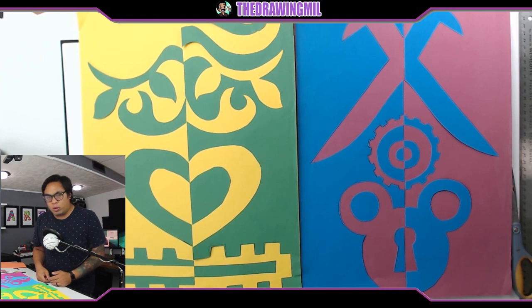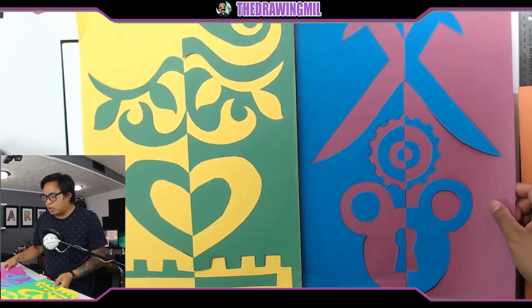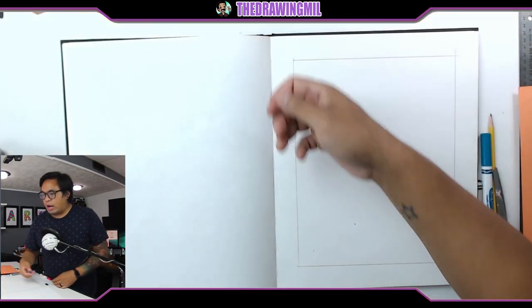So this project can be done really well. If you want to use two pieces of construction paper, that's fine. But for me, I'm just going to be using one sheet of paper, which is basically this orange one, since it is fall. And I'm just going to be using my sketchbook to glue it on. So let me just move these aside, and let me tell you what I want you to do.